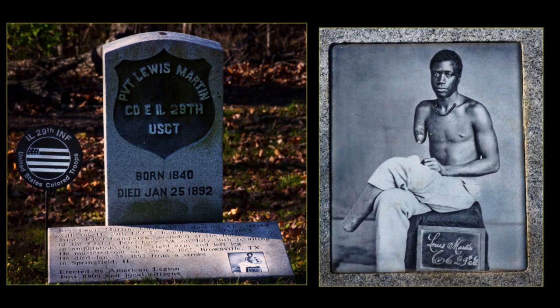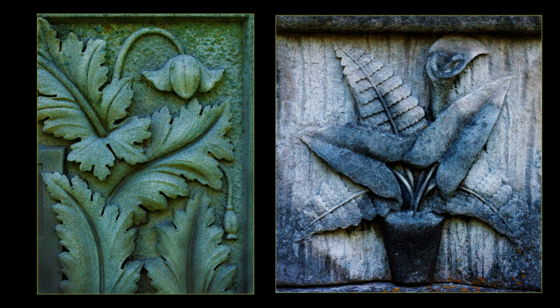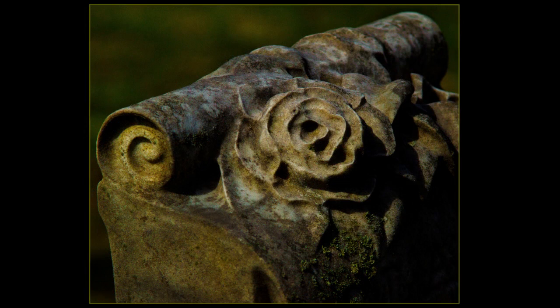Included in this photo essay are a few examples of the typical visual symbols found on tombstones in Illinois cemeteries. The poppy represents eternal rest and a remembrance of the World War I soldiers. The beautiful calla lily flower symbolizes marriage and beauty. A sheaf of wheat can denote a long and fruitful life and immortality; it's also a popular Masonic symbol. A fully open rose can mean death in the prime of life, be a symbol of eternal love or devotion, or a symbol of purity of the soul. Lambs typically mark graves of an infant or young child, symbolizing innocence.